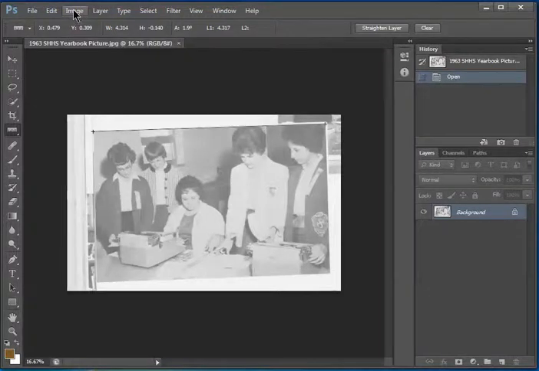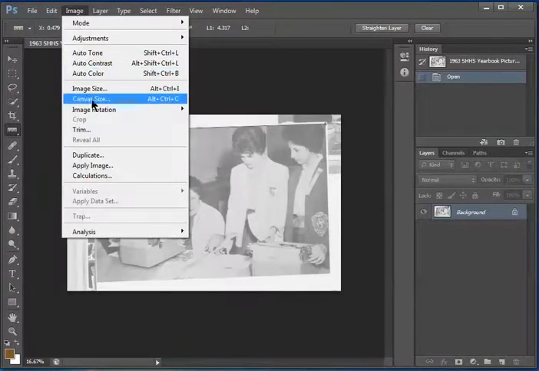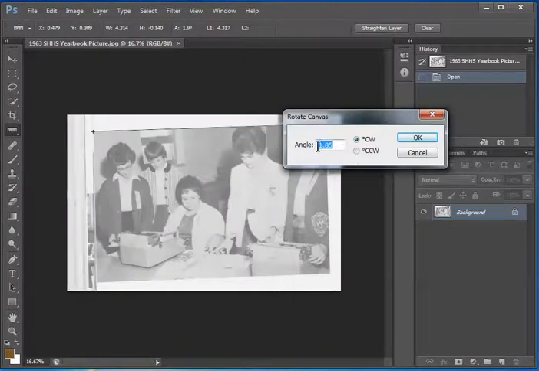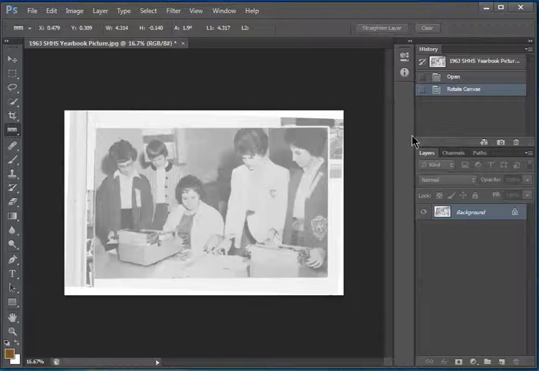And we go to the image menu and choose rotate, which you could have just done as a free rotation, but now we've actually set our rotation. So let's go to image rotation arbitrary, and this has already calculated the angle needed to match our ruler line. All we need to do is click OK, and like magic, our picture is now straightened out. So we now have nice vertical and horizontal edges.